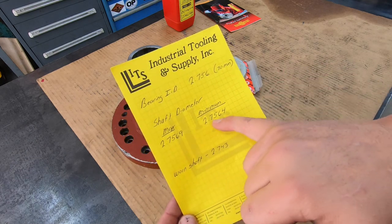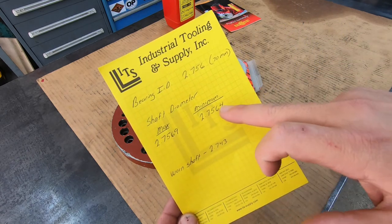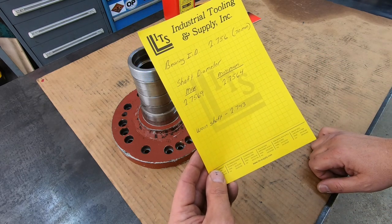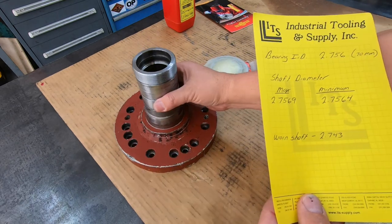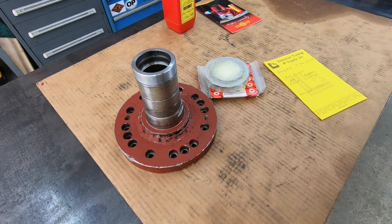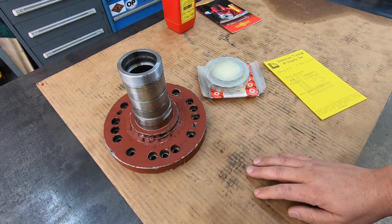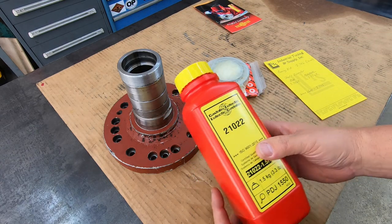And then this is going to be my shaft tolerance whenever we turn this journal, your maximum and minimum size. And then right now, the shaft itself is measuring 2.743. So you can see we've got approximately 13 thousandths wear in this journal right now. So it's been worn for a while, and I'm sure this thing did not make some pretty noises when it was running. The powder that I'm going to be using is this 21022 Eutectic.